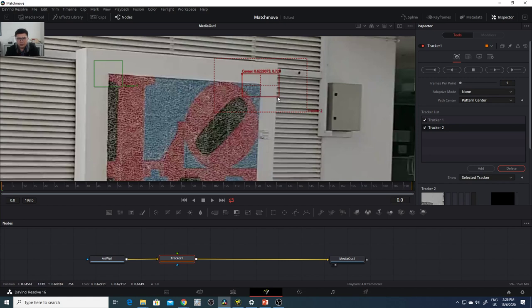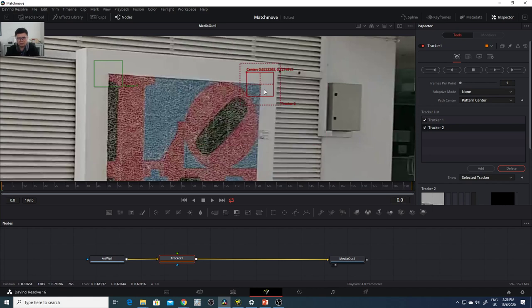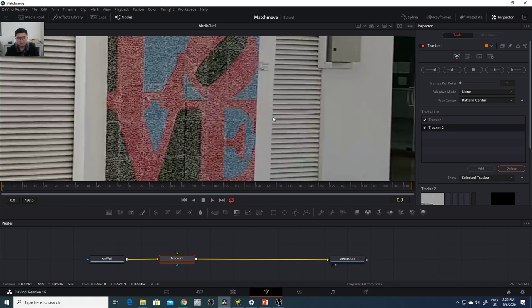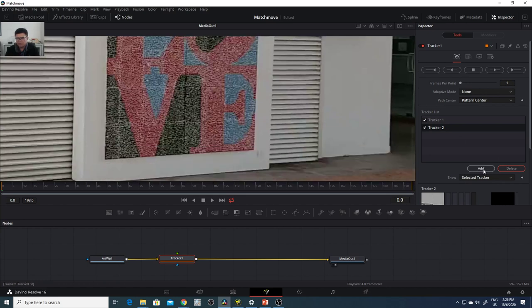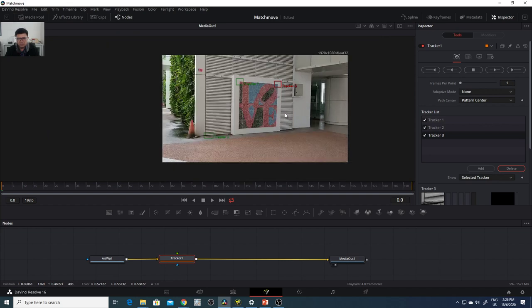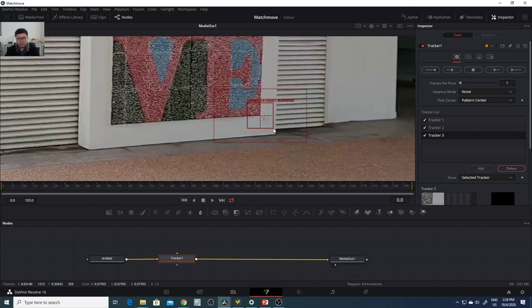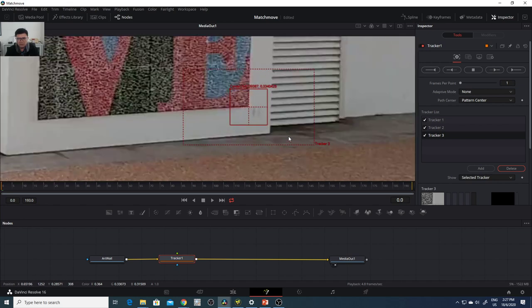And then I'm going to resize this tracker box and the search area until it is at this corner. I'm going to repeat the same step for the four tracker points. Okay, so holding down the control, middle mouse roller to roll down to zoom up. Then left mouse click and drag this tracker until it reaches the corner. So remember to zoom in and zoom out, holding down the control, middle mouse roller in and out.